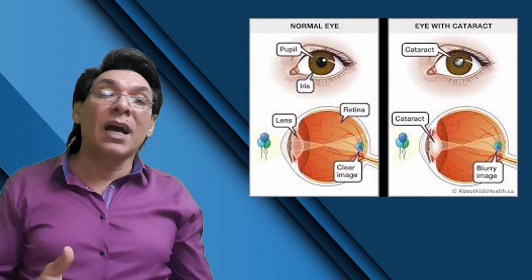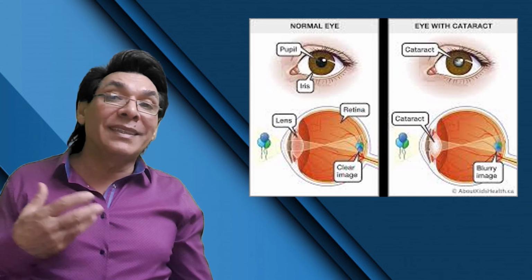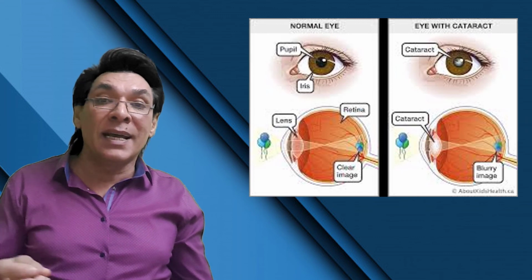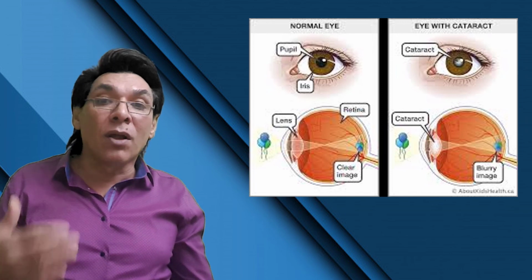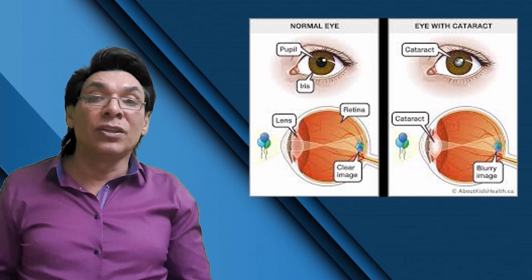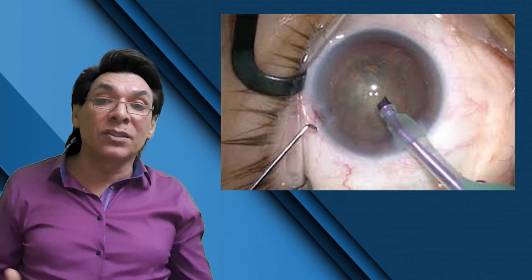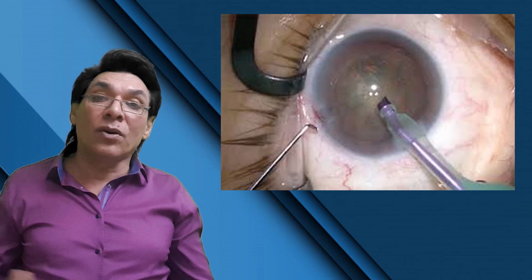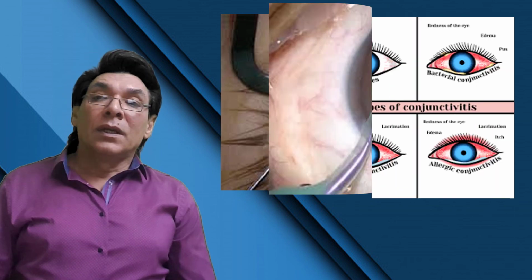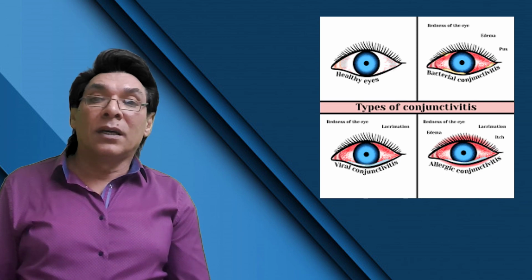Cataracts. Cataracts are the leading cause of loss of vision. They are opacities in the lens and cause vision clouding. They result from injury, UV light, aging, diabetes, smoking, or steroids. They can be corrected through surgery, with or without implants. Infections and trauma: corneal injury, conjunctivitis, and herpetic ulcers.